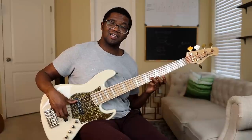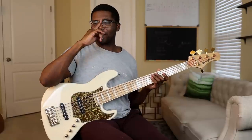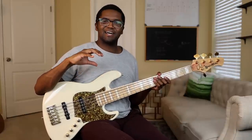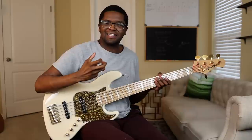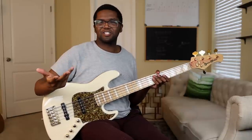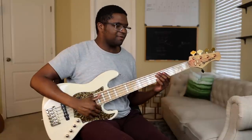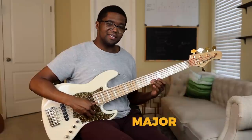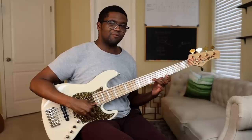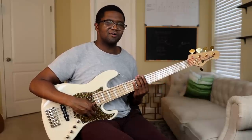So watch. Okay, so now the way this helps us out when it comes to slap is that it gives it a really cool color and tone. You have to make sure you're playing with a major chord or a minor chord, because that's what it goes over. So if you're playing a major, you play basically that regular straight third, and then you take it down one fret for a minor, depending on what fret it is, okay? Depending on what note it is that you're going to.